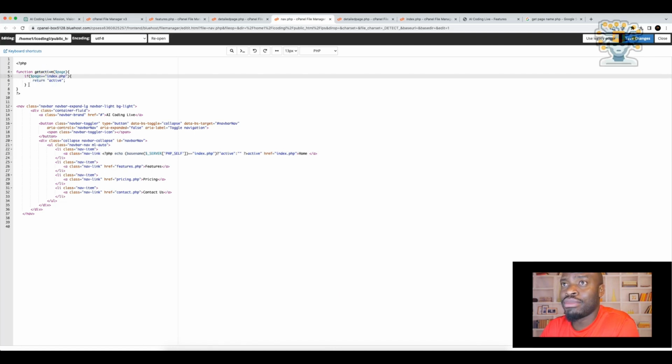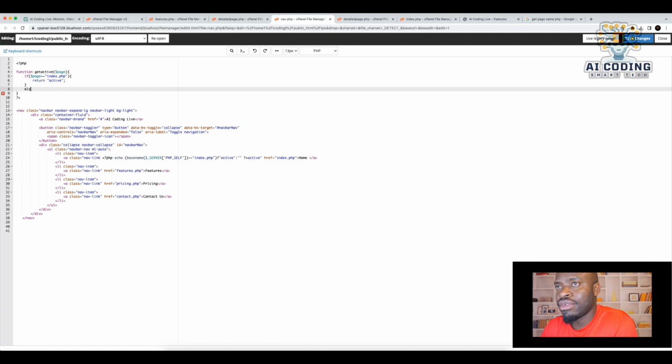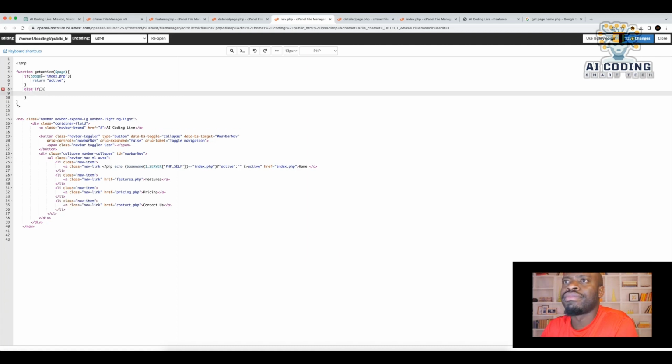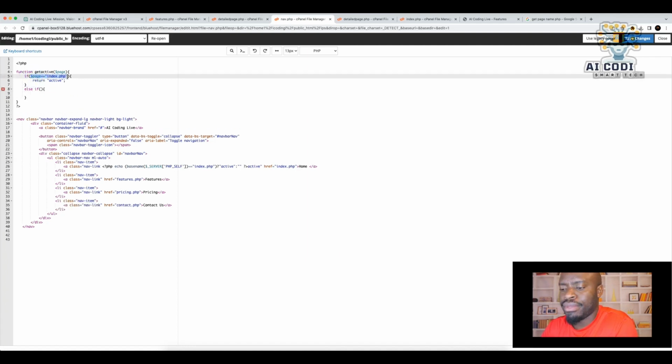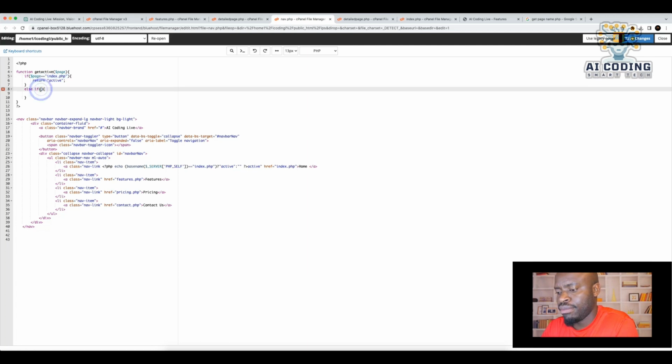And we'll ask ChatGPT also to write the same code to see how it does. As if I have the same page, but now I'm checking if it is features.php.